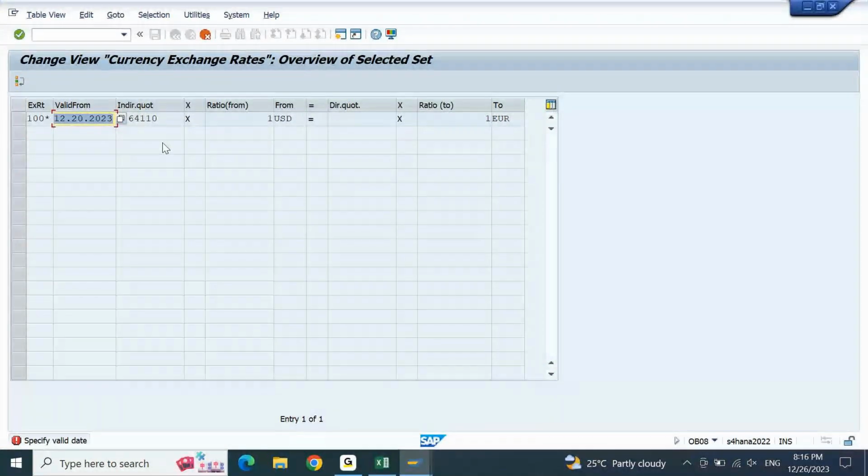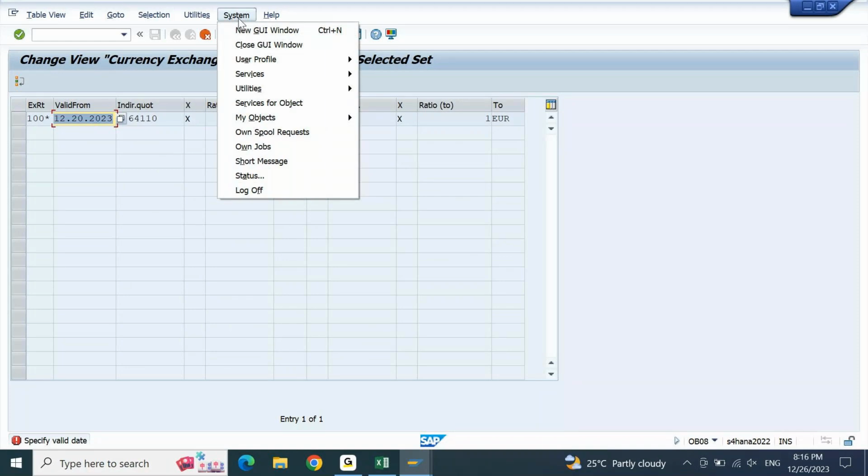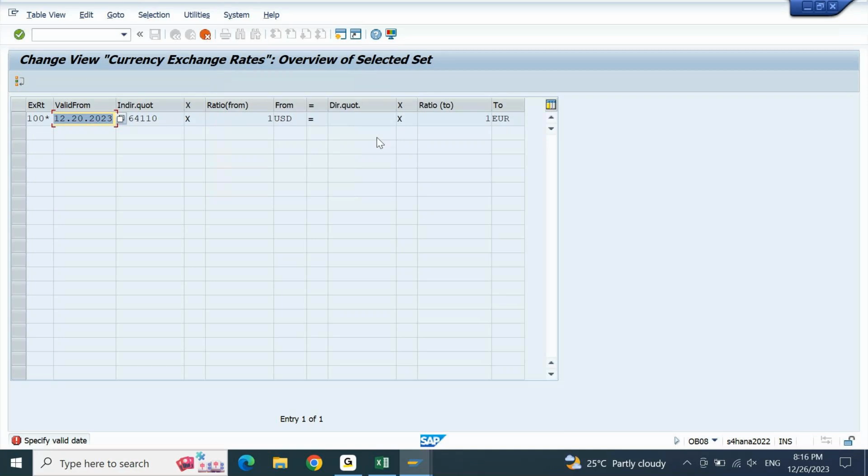Or in the system, the date format for that particular user is different. You have the user parameter, right? The date format may be incorrect. Whatever possible errors you can imagine at the time of a manual execution, only those errors you will receive at the time of processing the IDOC.